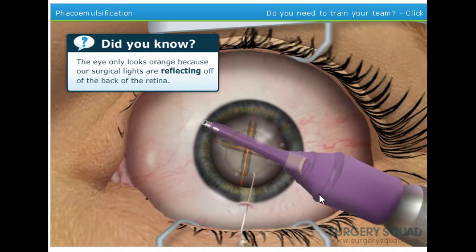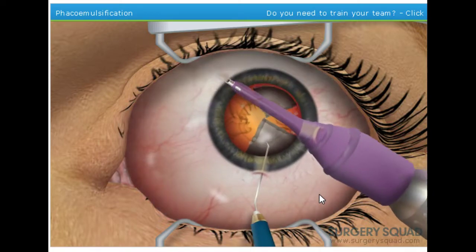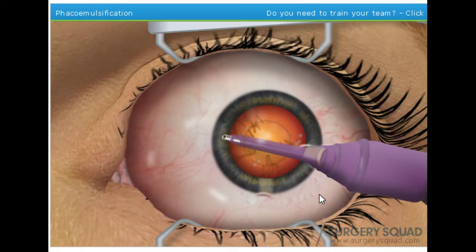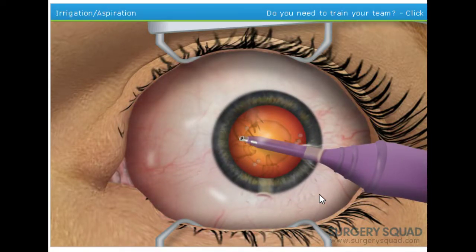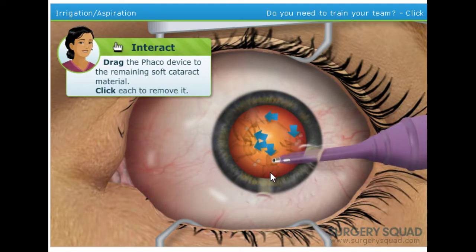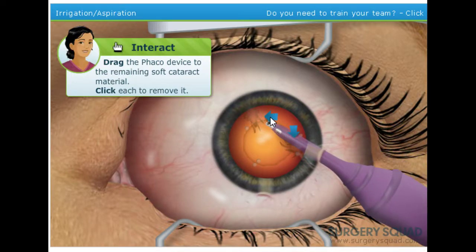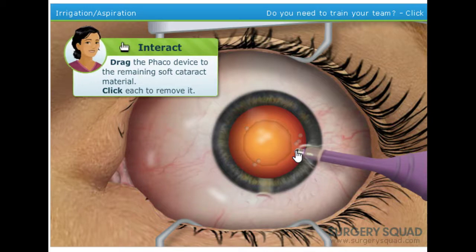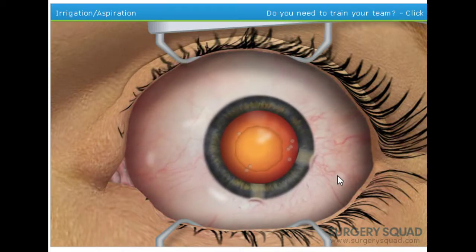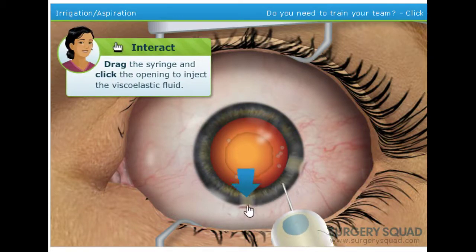The phaco is then used to suction out the pieces of the old lens. I'll need you to remove the last remaining soft cataract material out of the eye, leaving behind the clear, empty lens capsule. When you're done, inject more viscoelastic fluid into the lens capsule to keep it from collapsing.